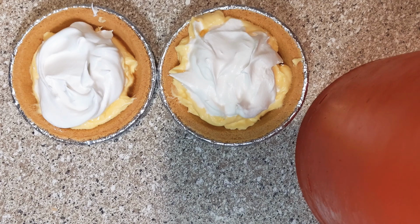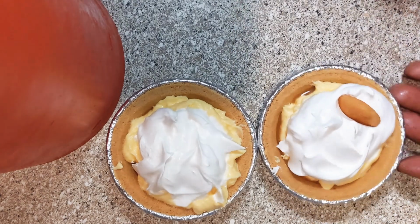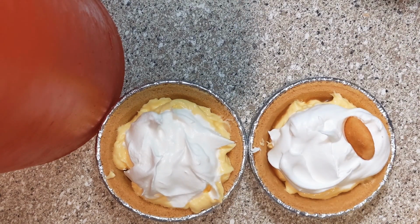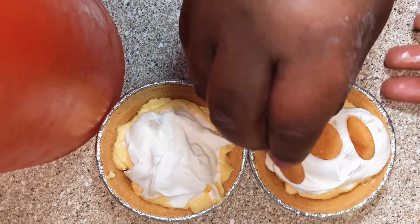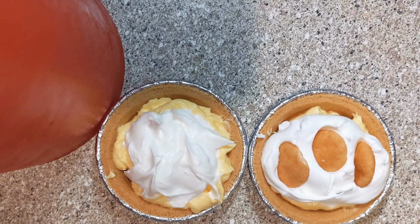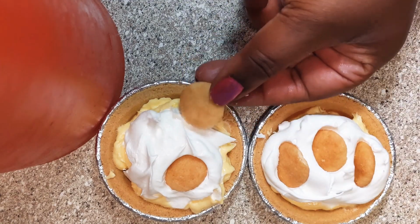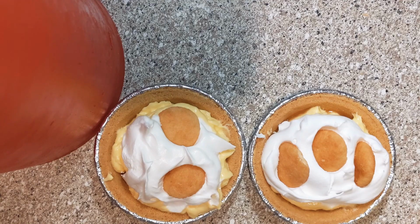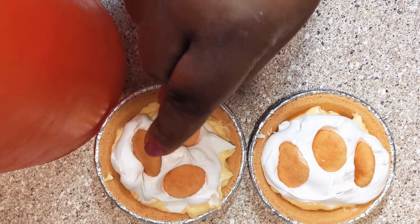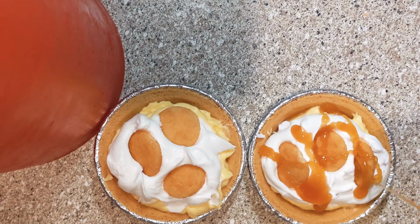Okay. And now what we're going to do to make it a little bougie, we're going to take our little cookie here. We'll just take it and maybe put three across. There you go. Done. I'm going to put three more across. And then you just set them in the refrigerator for about 2 hours and boom. Okay. Let's put one more so that we could be even. Okay, now take your little caramel and drizzle it. See that? Just like that. Whoop, that's enough.